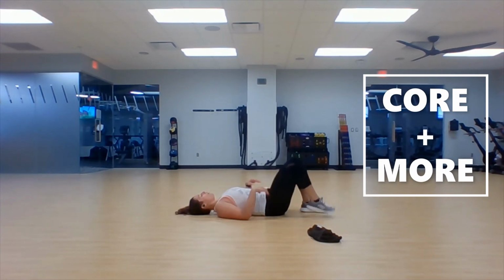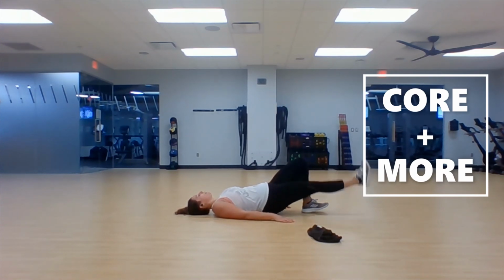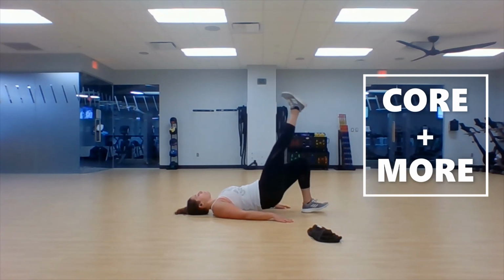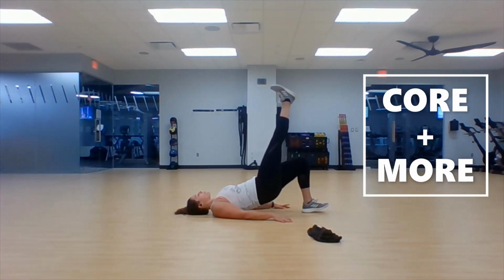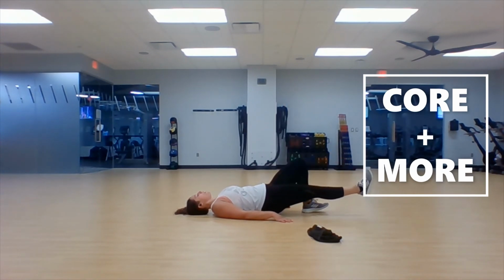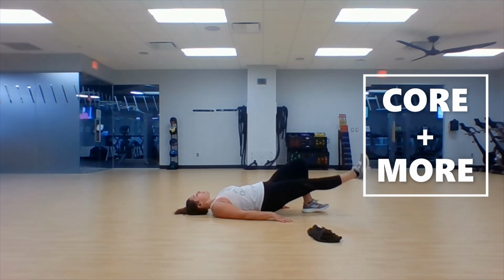And lower down. Right leg will be up. 2 lifts, and then lower, lower. It taps when it's straight. Ready? Lift, lift, lower, lower. Four more. 2 more. Last one. Good job. Way to keep those glutes off the floor.